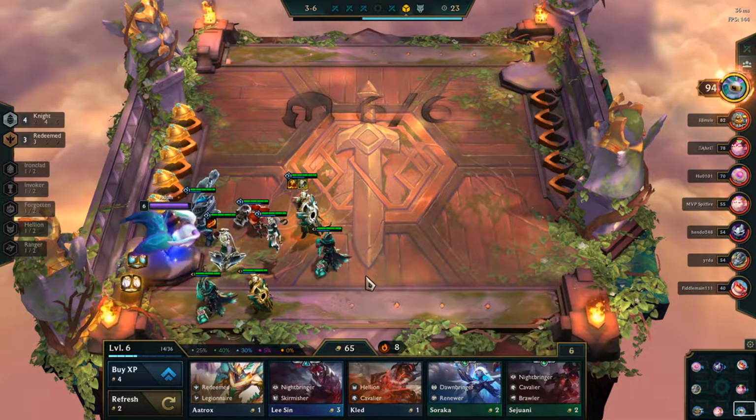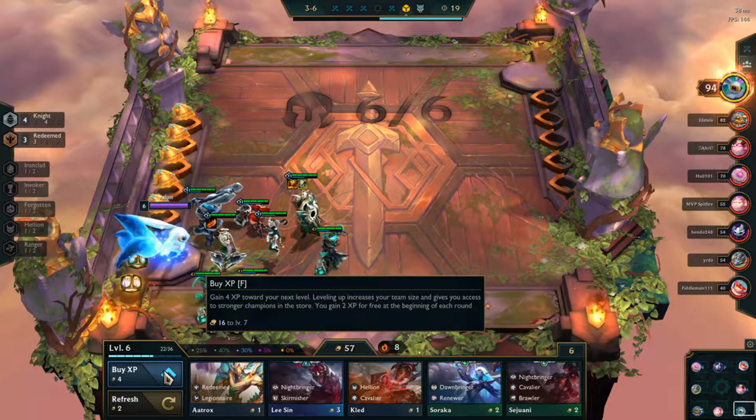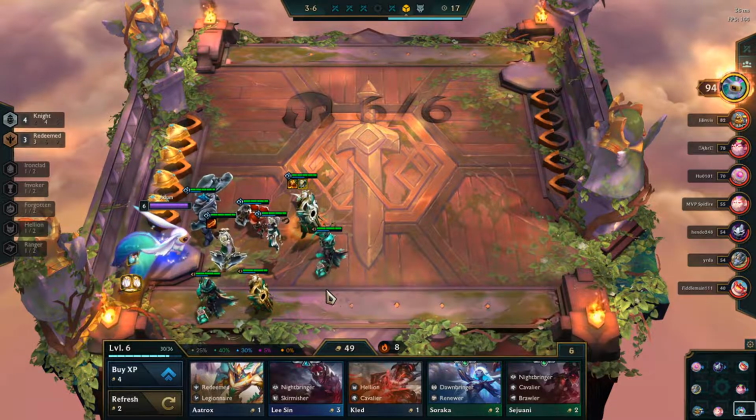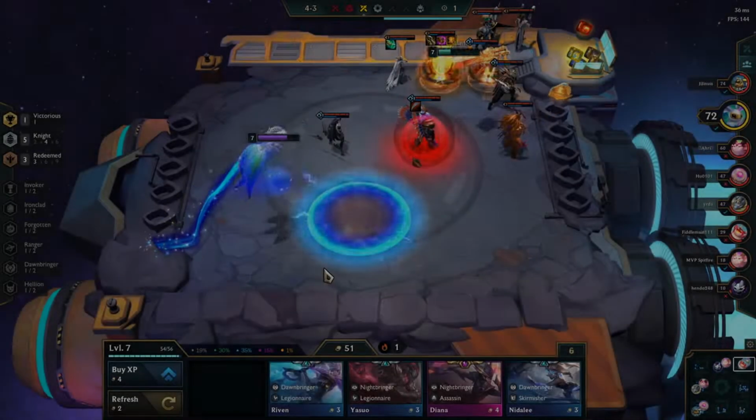As you can see, I'm still on 94 health, so it is a really strong early and mid-game board. It's just when you get towards the end of stage 4 that you're going to start struggling, and that's when you're going to start losing hard, so that's when you need to start thinking about leveling up. But we shall take a look at that in a moment.